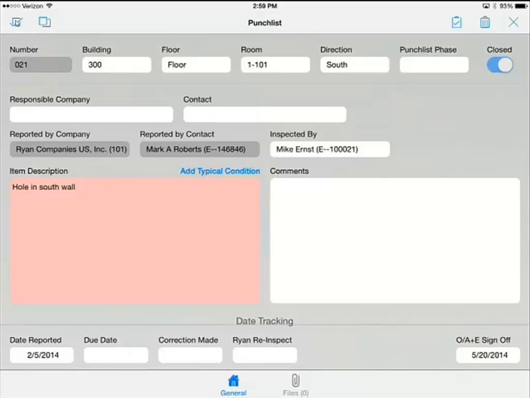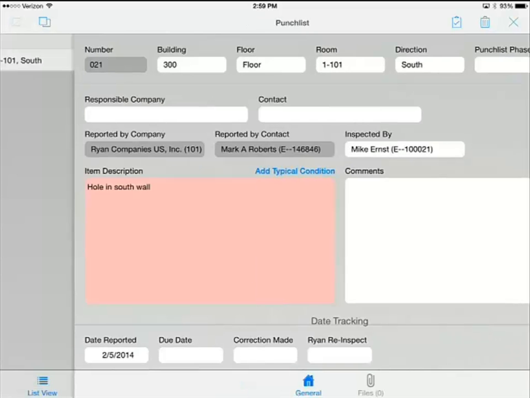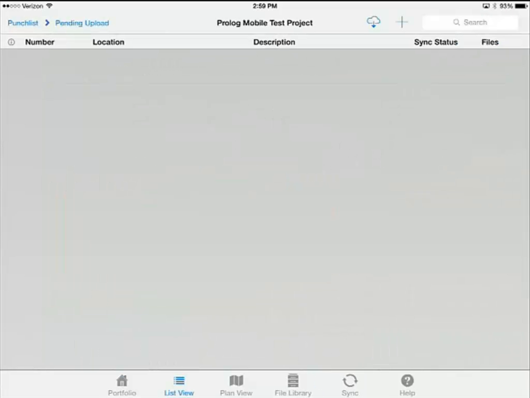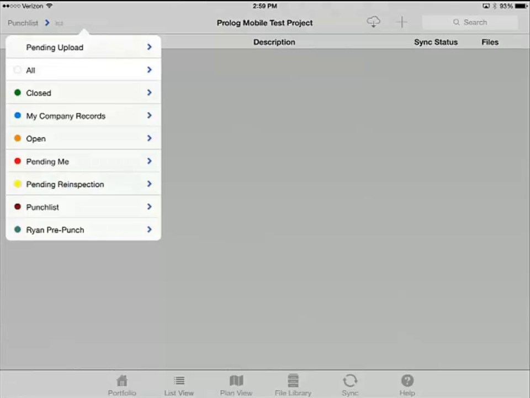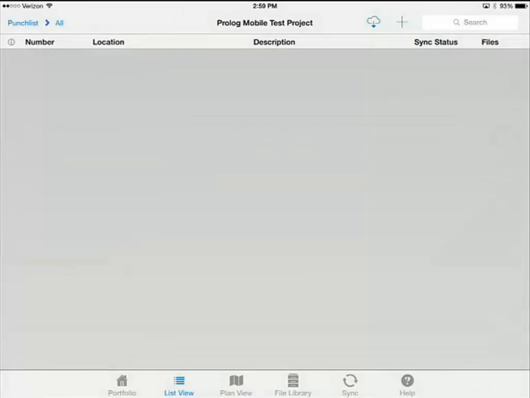And then the last one is the square with the big check mark. That's always save. It means I accept all this information in here and I want to save it. So that's what I'll go ahead and hit, and it'll take me back to my list. And I'll go ahead and get on all so that the list pops back up.